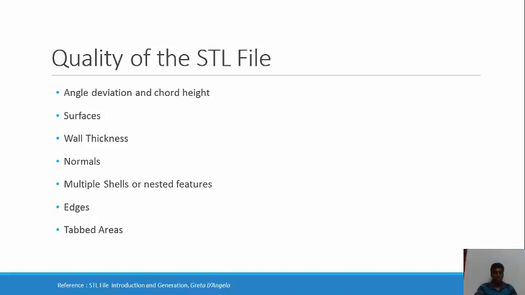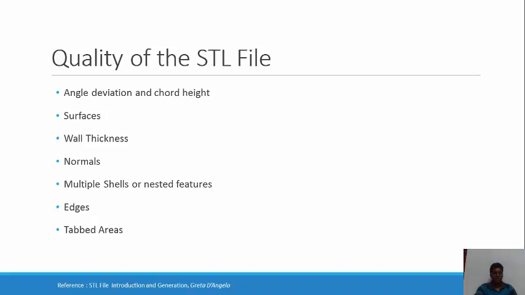Next is the normals. As said before, triangular faceting of the surfaces is also described by its normal. The normals are indicators of the direction of the object. In other words, according to the direction of the normal vector, the inner side and the outer side of the part is defined. Hence, in optimal situations, all the normals are pointing outwards. In some cases, whenever there are overlapping surfaces, then the normal is mismatched.